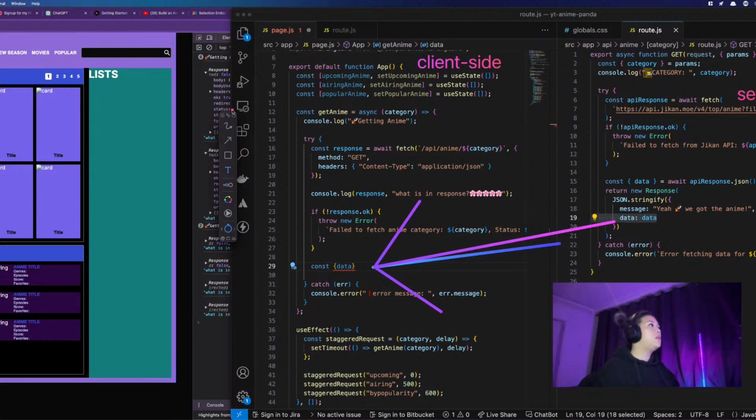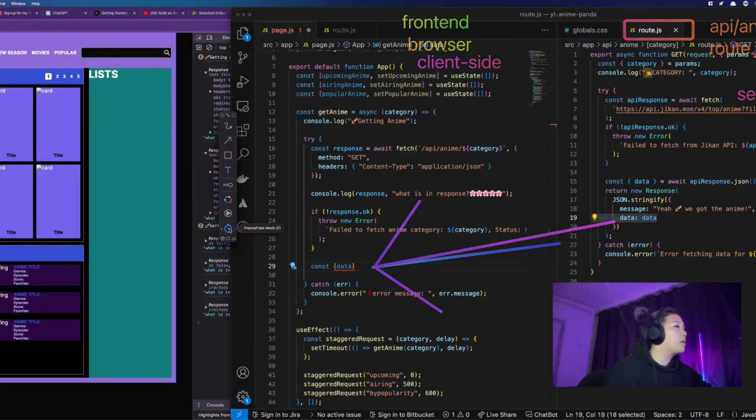And you always notice, because here at server side we talk about route, and we are currently in the API, remember, where we have the dynamic routing, where we say API anime category route.js. We are currently there, and here on client side, well, this is just the browser, the front end, etc. So I hope this makes it really clear.